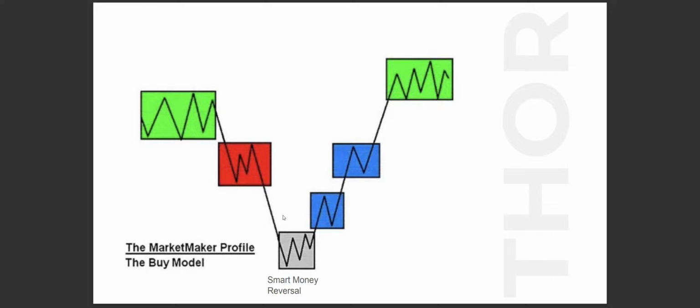Now you'll have a framework. Now you have a buy model. Why? Because you have an original consolidation here at the highs, and then you have the expansion leg, and at the low of that expansion leg, you have a reversal price action. Okay. Now that establishes the buy model from original consolidation high to smart money reversal low. Understanding the smart money reversal is highly important when it comes to market maker models, because otherwise, if you don't know it's the smart money reversal, you're not going to be able to trade the buy model or the sell model, the market maker model in general.